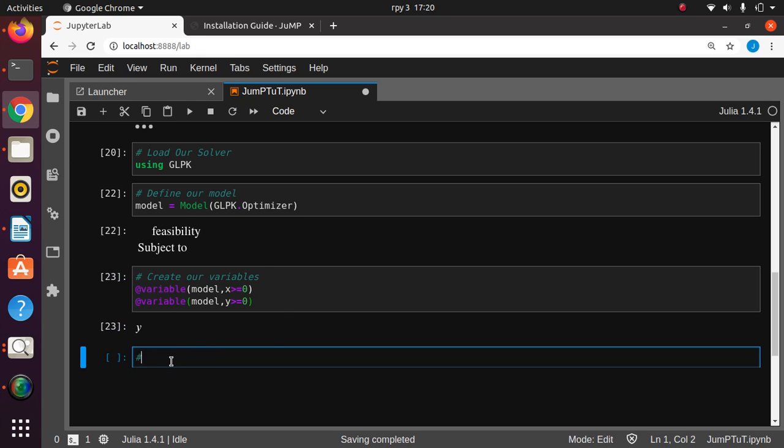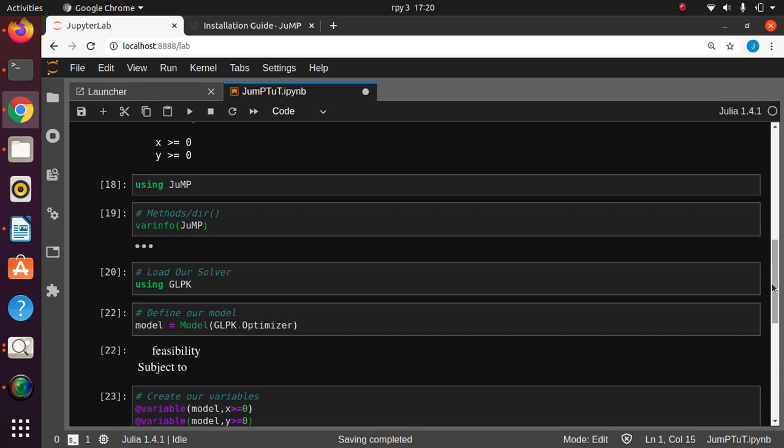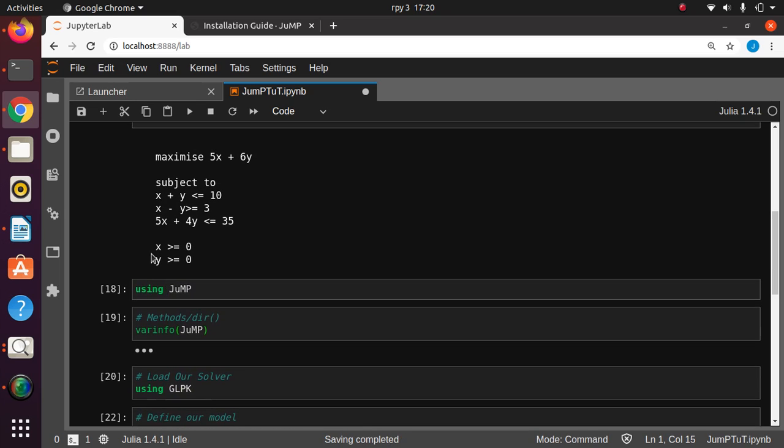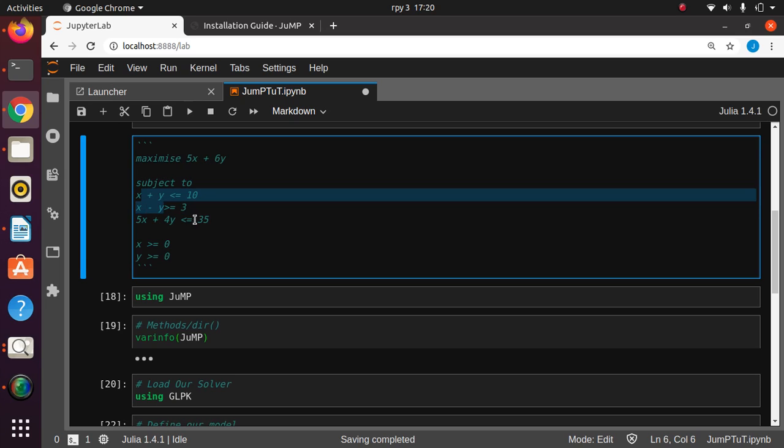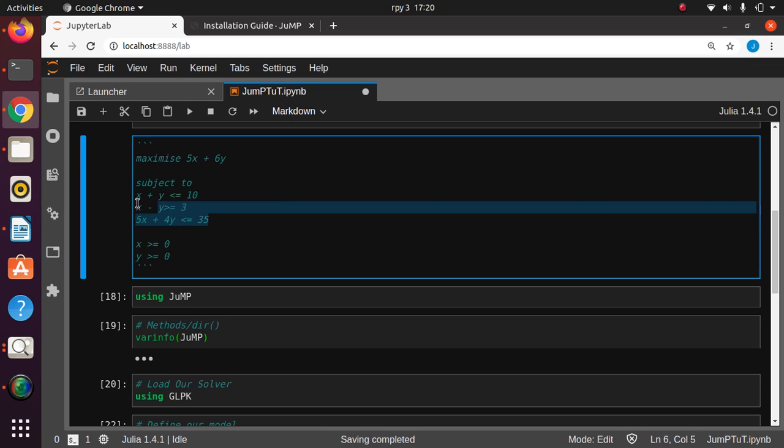Now let's specify our constraint. Don't know how to spell constraint. And one thing is that anytime you are given a question like this question that we have here, it's very simple for you to know the constraint, right? So this is the constraint. Subject to is a constraint. So let's try and see how to do that. So this is the constraint, and then this is going to be our variable. So we have defined our variable. Let's work on our constraint. So I'll copy this one.